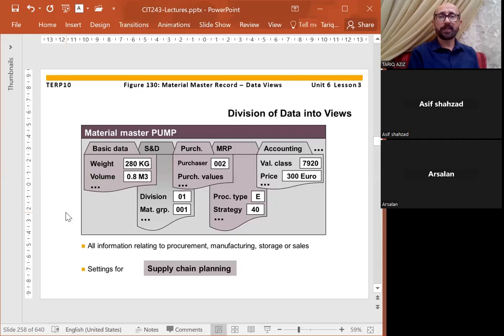They may not have any access to the accounting tab, or any access to write into the MRP tab or material management tab. So any material master data is divided into different views.